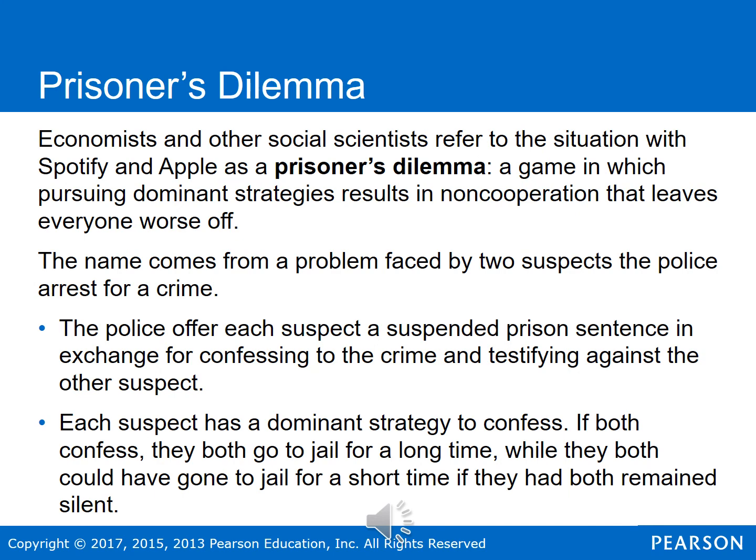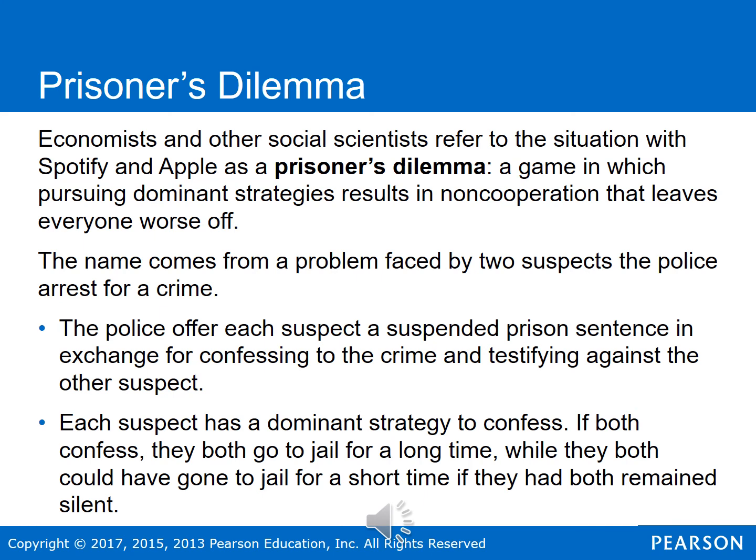Economists and game theorists refer to the situation of Spotify and Apple that we went over in the previous few slides as a prisoner's dilemma. Prisoner's dilemma is a game in which pursuing the dominant strategies results in non-cooperation that leaves everyone worse off. Had Apple and Spotify colluded together and charged a higher price, they both would have been better off, earning higher profits. But because of the way the incentives work, they can earn a higher profit in each instance by charging a lower price, so they both end up charging a lower price and making themselves worse off than they could be.